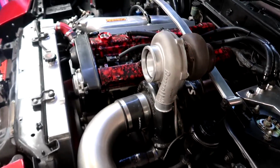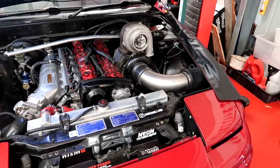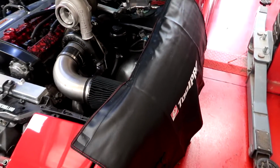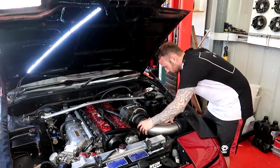I should probably start working on this, eh? I've just been mucking around in the shed doing other things the whole time. I got these nice covers, which is pretty professional. Okay, now I'm going to take the old turbo out.